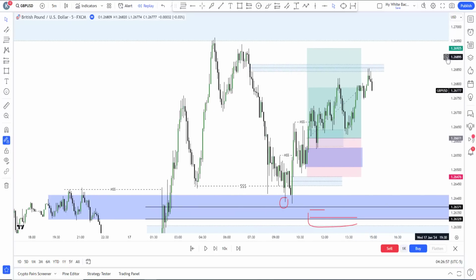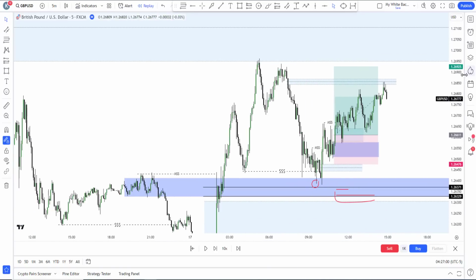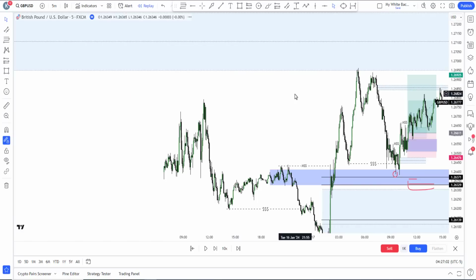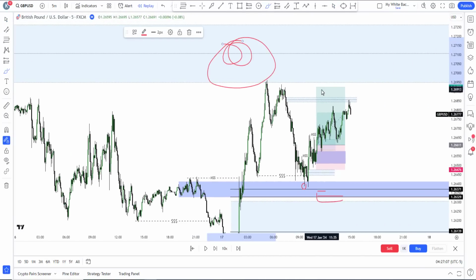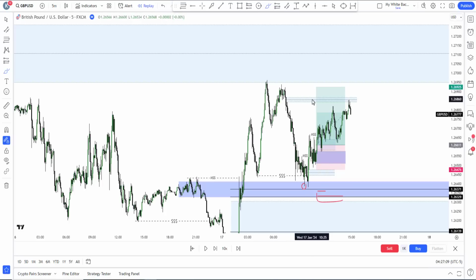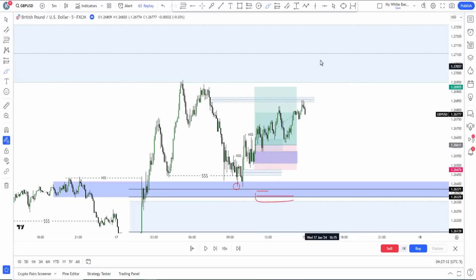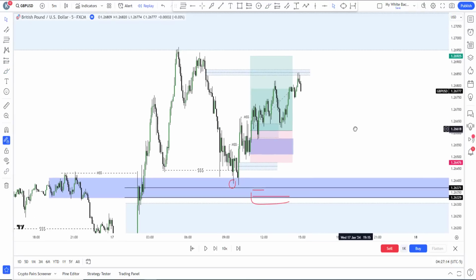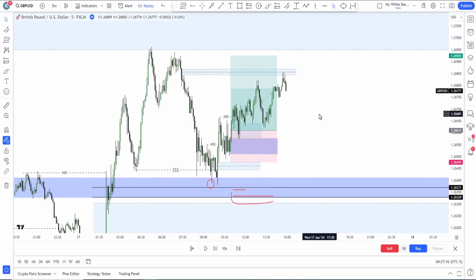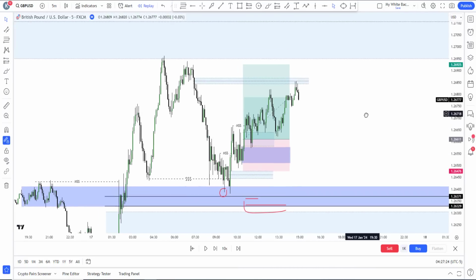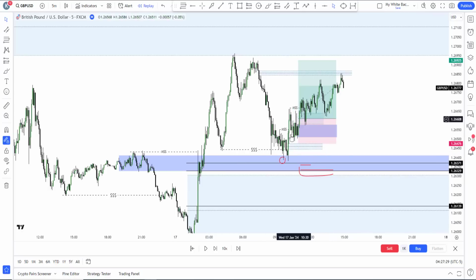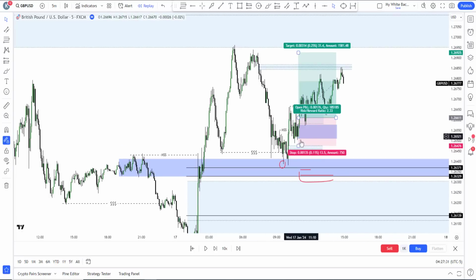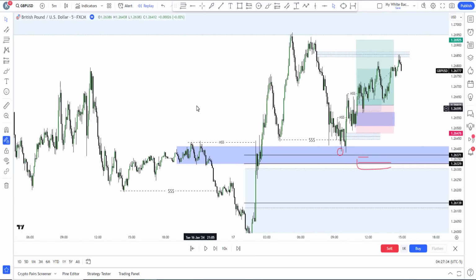Now, don't forget, I am actually counter trading because price was targeting the 4-hour fair value gap, which is this one. I already marked it out. So price was targeting the 4-hour fair value gap. So anything could happen, but price will take time before it starts going down again. So that was why I patiently took the trade, waiting for the best moment that price could give me. So this is everything, the breakdown of the entry and watching out for everything, the fair value gap, and getting the setup correctly.